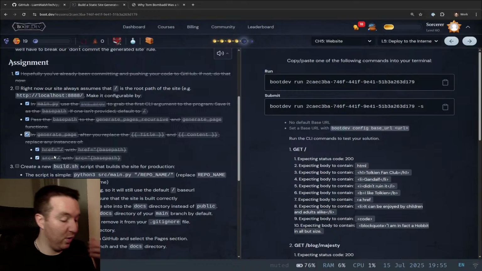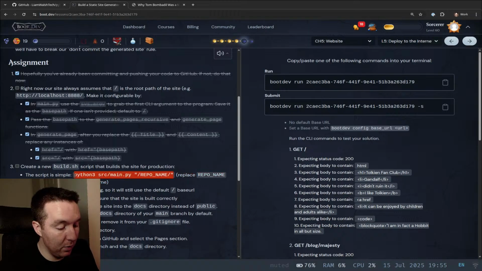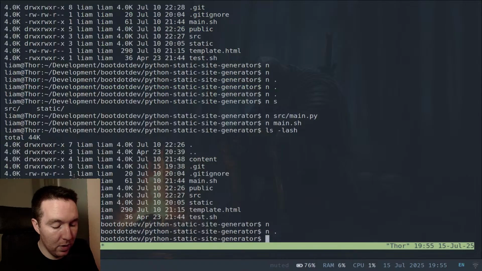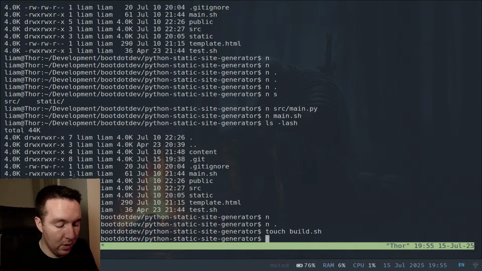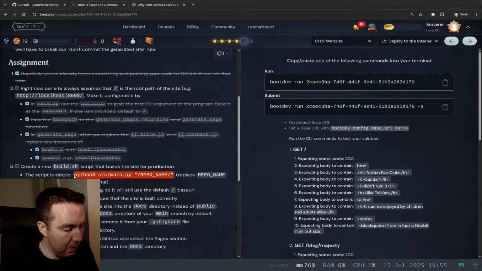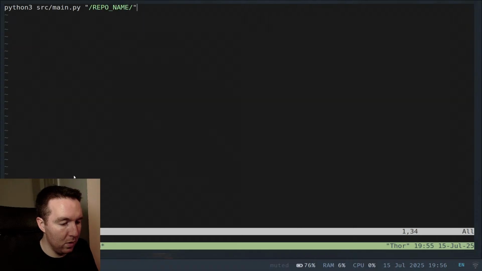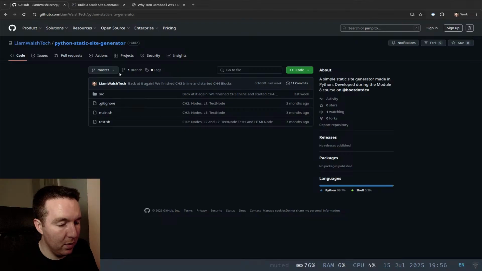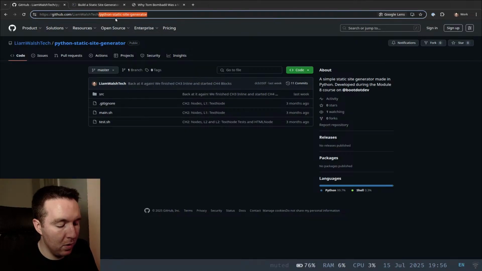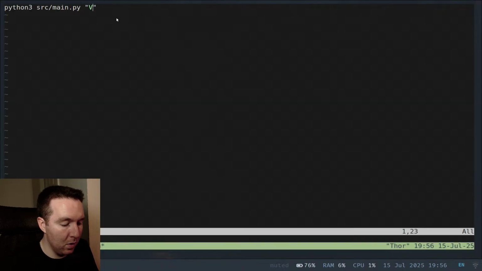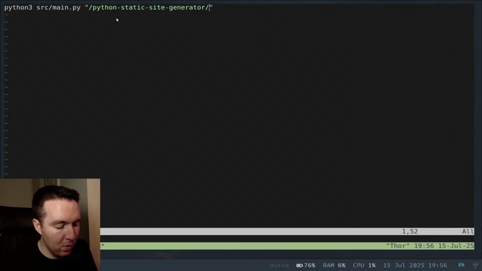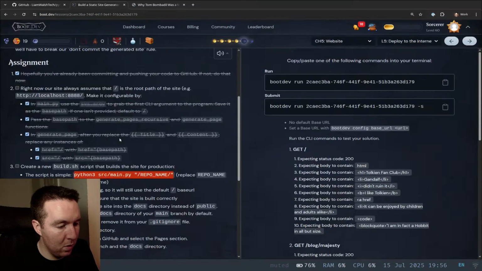Create a new build.sh script that builds the site for production. The script is simple. Replace repo name with your actual GitHub repo name. Okay, so quit, and then touch build.sh. And then mine is repo name.